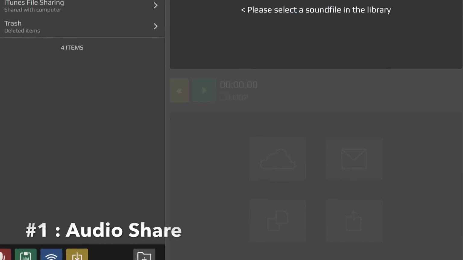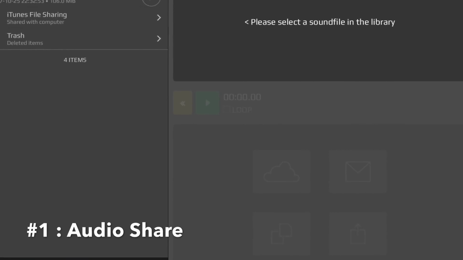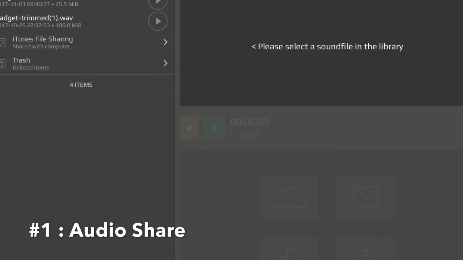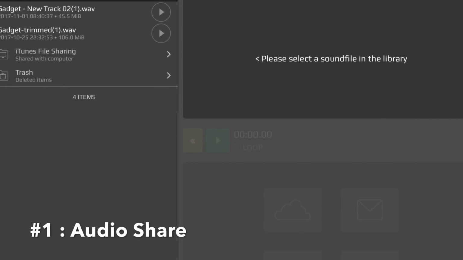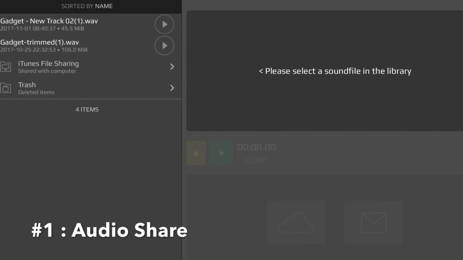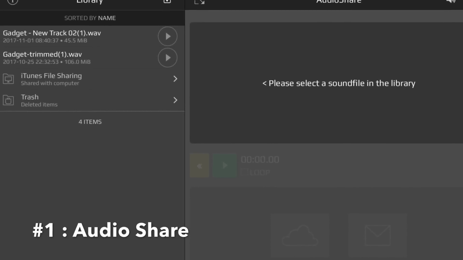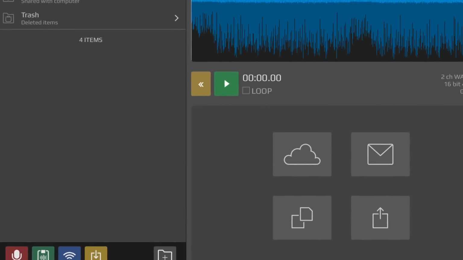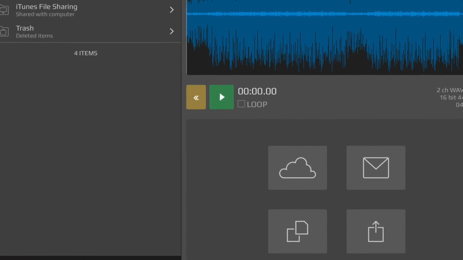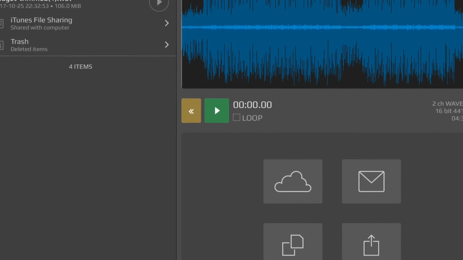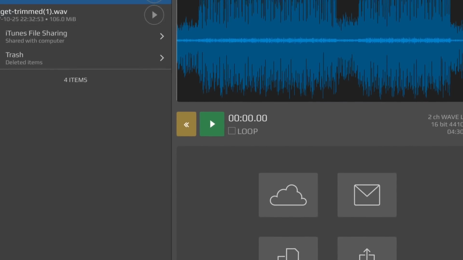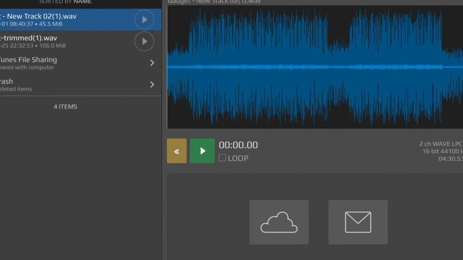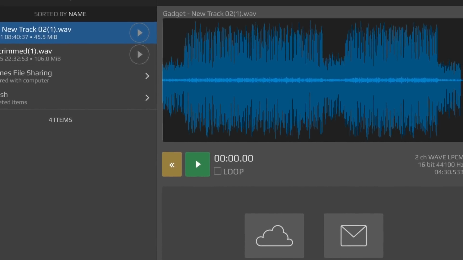With all that being said, my number one choice is probably in a lot of people's top 5 iOS apps, and this is Audio Share. Audio Share is, I believe, one of the most important apps on the iPad, and is the most versatile in the sense that you're going to see it across the most iPads, no matter what the setup is. As long as some audio is coming from the iPad itself, and that is being recorded on the iPad, chances are Audio Share is going to be an important part of your setup.